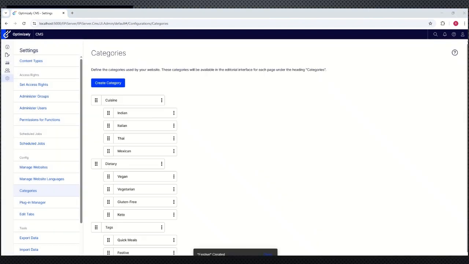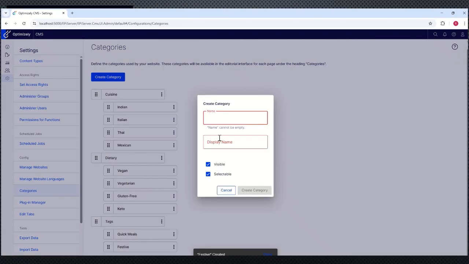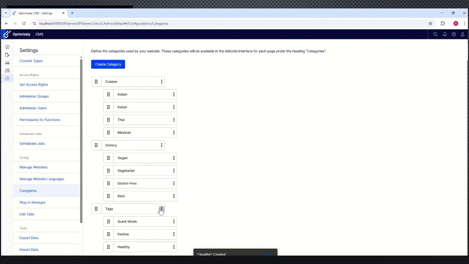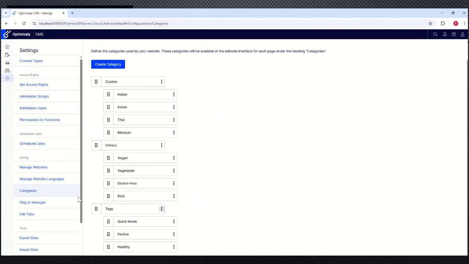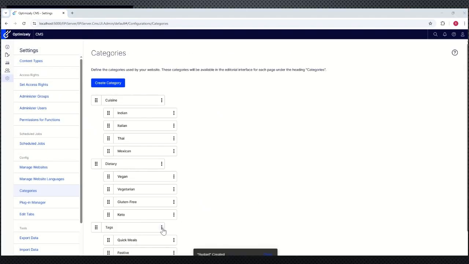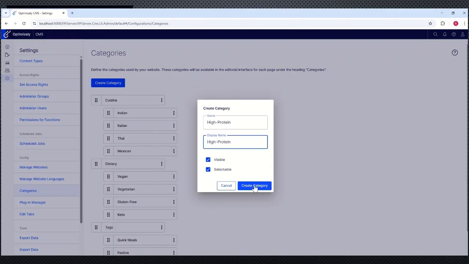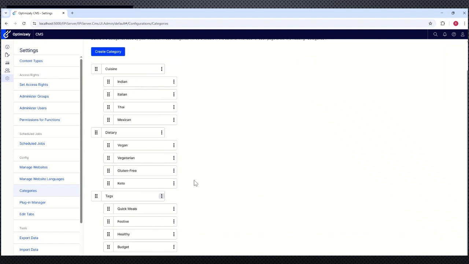And let's say healthy as another category, and let's say I have budget recipes as another category, and let's say I have high protein recipe as another category, right? So let us restrict it to these many categories for now.